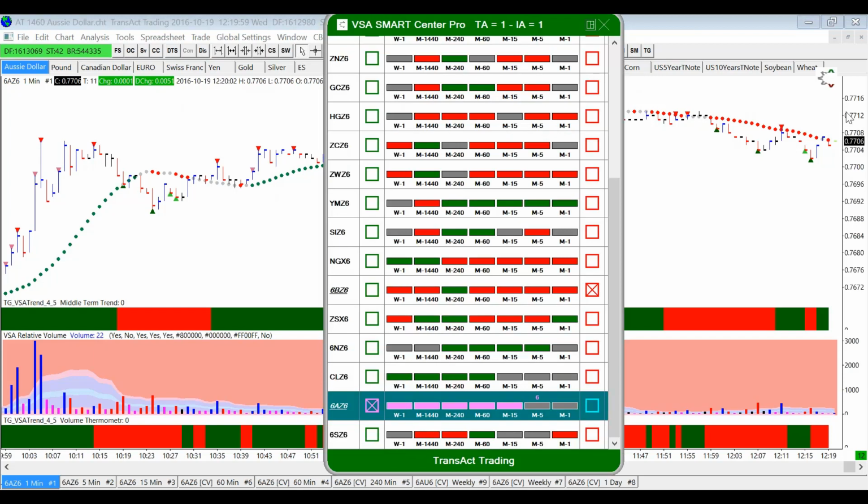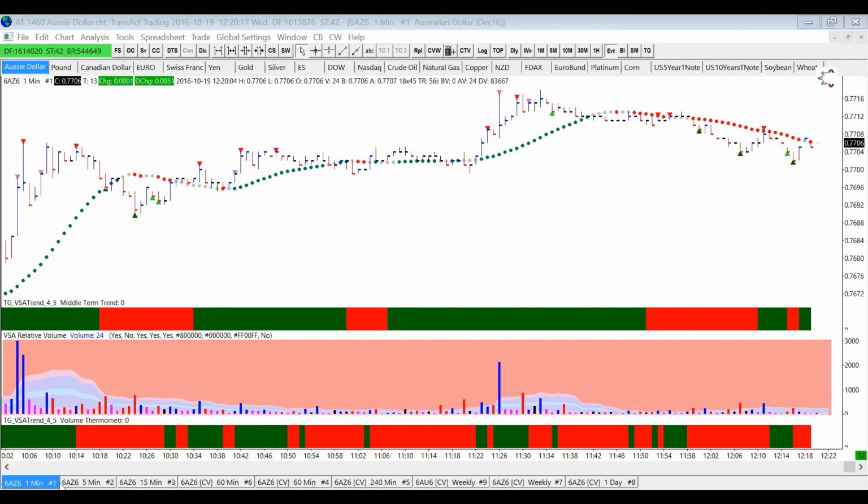Strength has arrived. Okay, so I've got to stop. Now, what's just happened? All right, you probably heard the voice in the background there. Sign of strength arrived. That's Richard's toes. So what's happening here? Okay, so it's the Aussie dollar again, and it's a 6A. So what we're going to do is look at the different time frames and see where these are coming in.